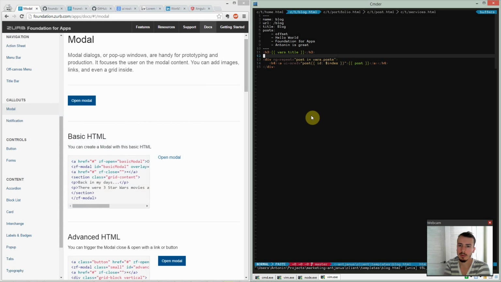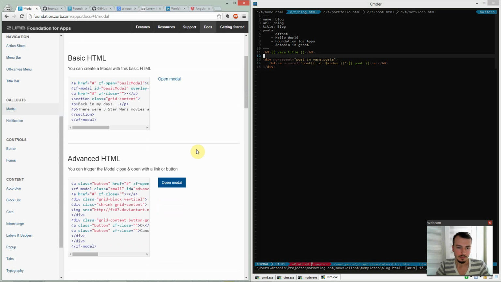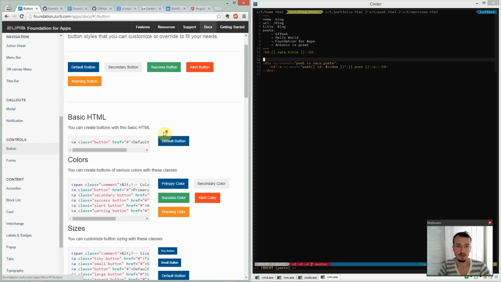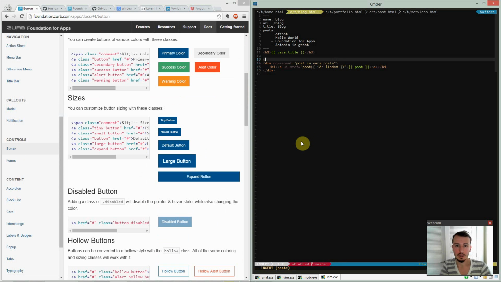Yeah, let's just implement one of the modals. So let's say in our post here, we want to make sure that there's a button up top, and let's look into buttons because they're cool. We're going to do a class button, and we're going to do a regular size button, and we're going to do success because we want everybody to associate our site with success. And we're going to be subscribe. Yeah, we're going to let users subscribe.